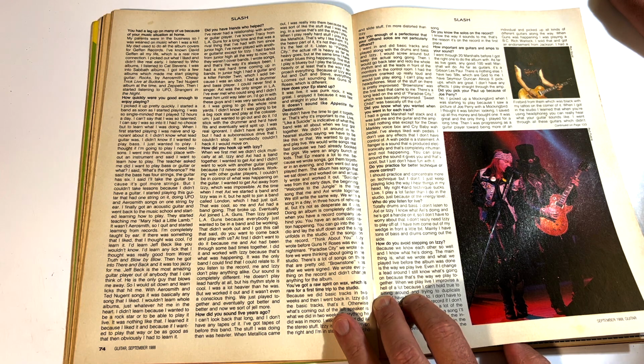Did you pick the Paul up because of Joe Perry? No, I picked up the Mockingbird when I was starting to play because I saw a picture of Joe Perry with a Mockingbird. I thought it was bitchin' looking. I saved up all my money and bought one. It was great, but it was the only thing I played for a long time. Then I was progressing as a guitar player toward being more of an individual and picked up different kinds of guitars along the way.